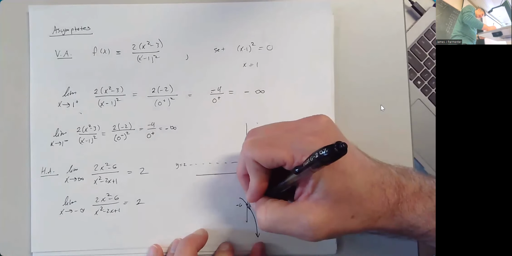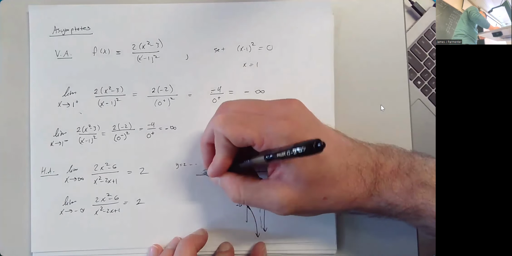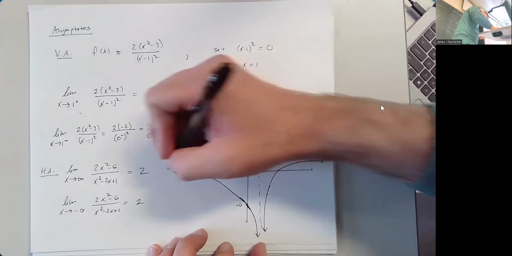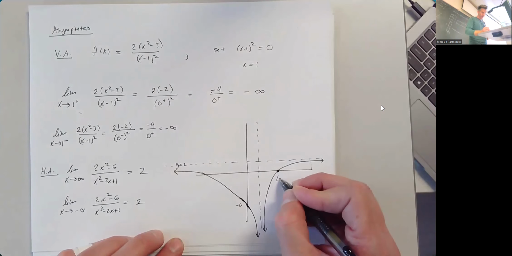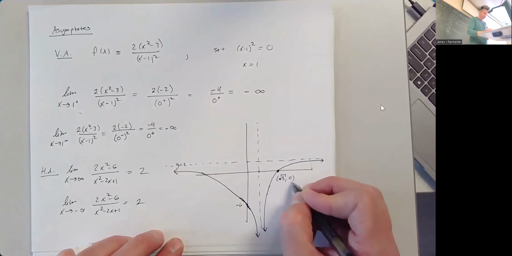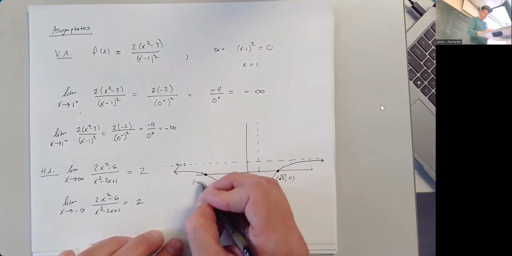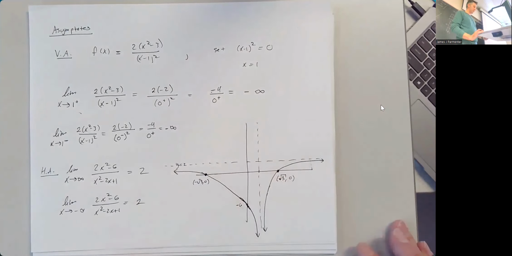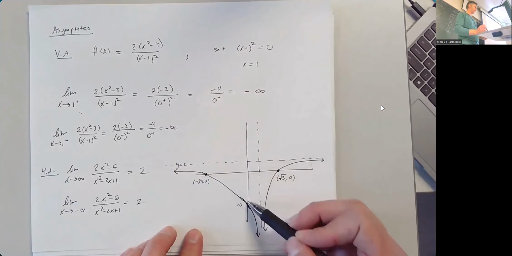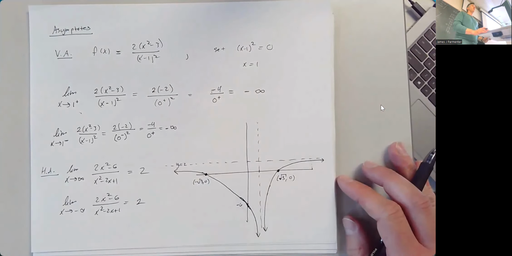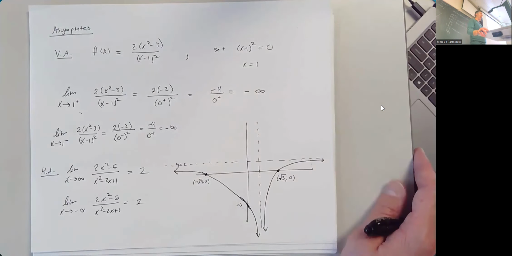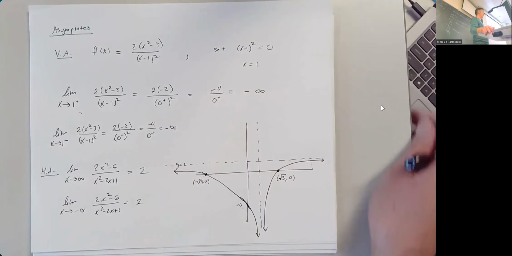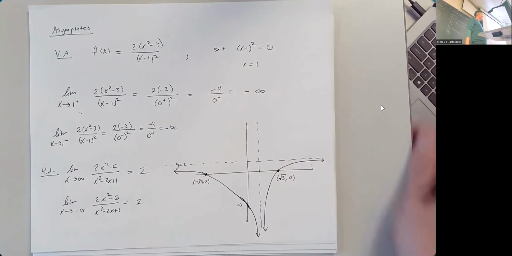And ignore the fact that my graph doesn't look great. No, it's really not good, James. Oh, sorry. That's terrible. And so then these x-intercepts, which I'm going to label, even though they look very, very far apart from each other, that's positive root 3. That's negative root 3. If you were doing a better job of this, you would have moved this in closer here and that further down to make it look a little bit nicer. But really, you can fix a lot of things with appropriate labeling. Your graph can look like trash, which mine kind of does. And if you label it appropriately, you can still get all the credit, in my opinion.